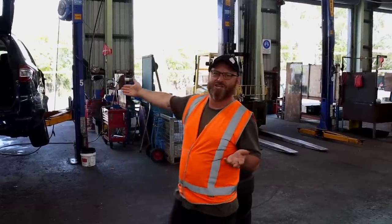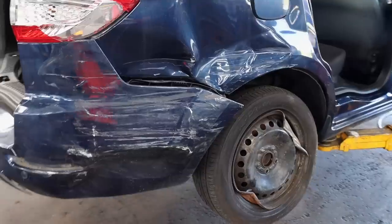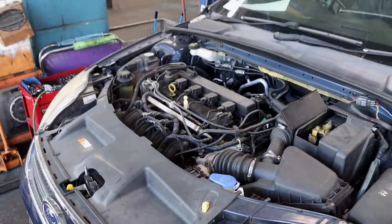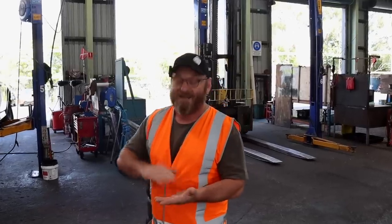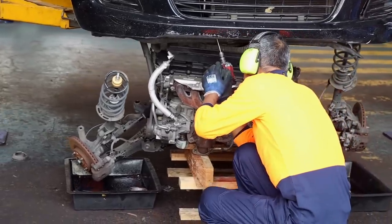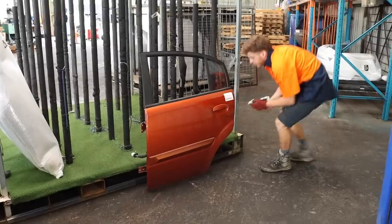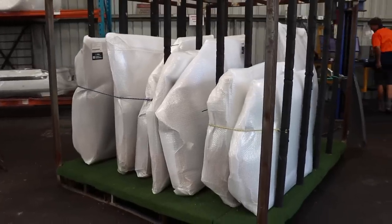For example, we've got a Ford here — someone's run out of talent, or maybe got sideswiped by a Ranger with a six-inch lift. You can see it's been loaded up on the hoist and the dismantler has a list of parts needed off this car. You can't pull every single nut and bolt — some items just aren't saleable and only useful for scrap metal recycling. The guys get the list and pull everything off: usually engines and transmissions, but also any panels still in good condition. Headlights and taillights are big items, so they're pulled off as well.